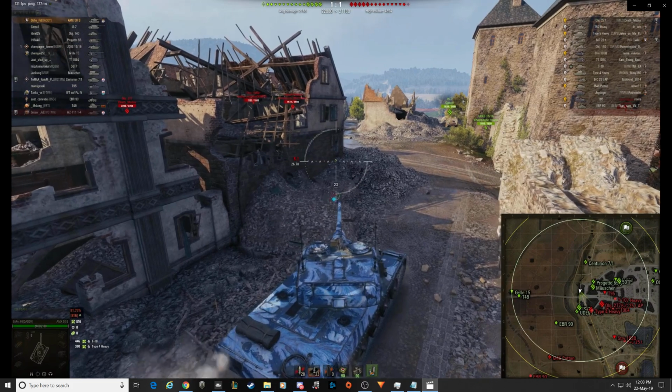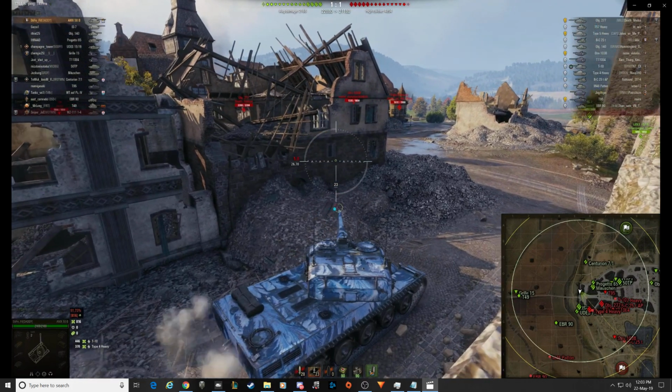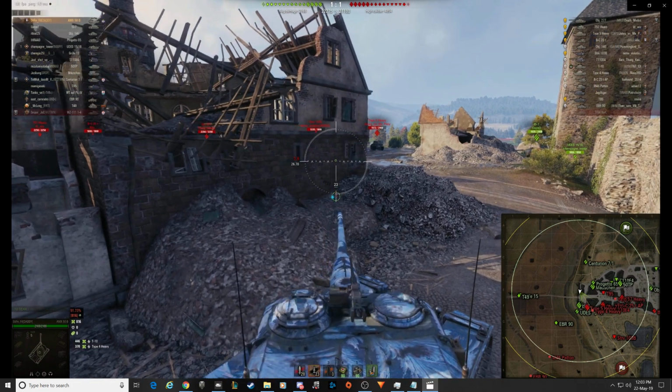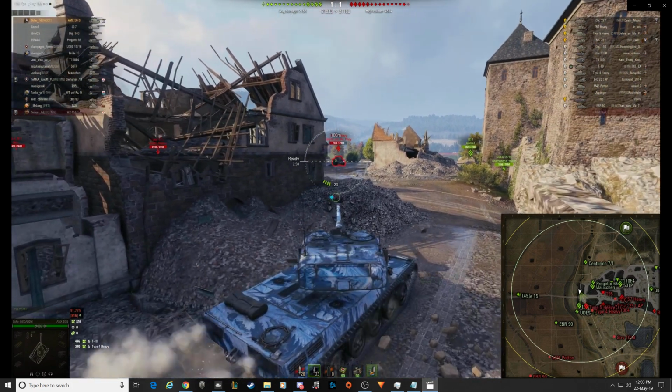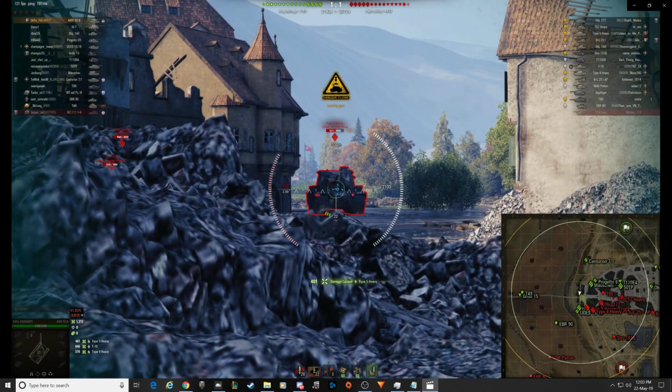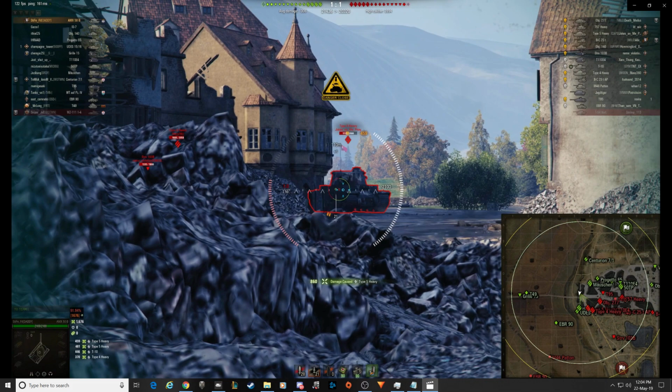This Type 5 I think is going to try and come deal with this IS-7, which is good for us, because I don't think he has any clue that we're here. It doesn't look like he actually knows the IS-7 is there. So we're just going to, yeah, he fired, so this is just an easy 1600.